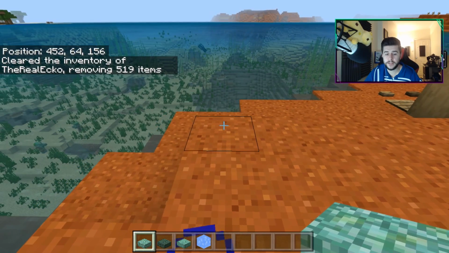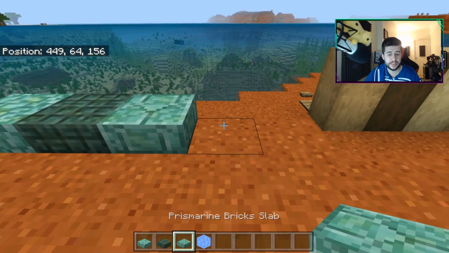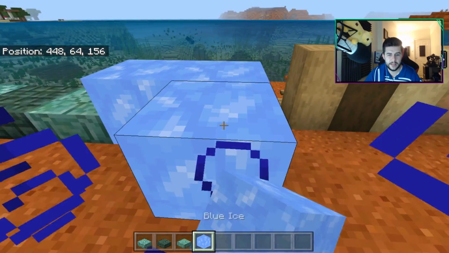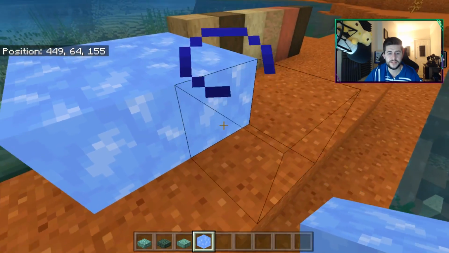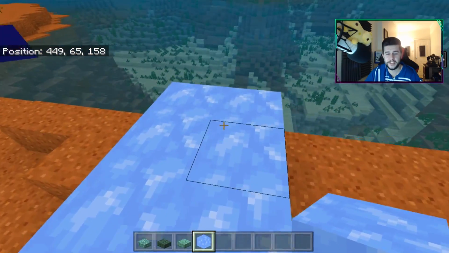So new slabs for the builders. We now have the prismarine slab, the dark prismarine slab, and the prismarine brick slabs. We've also got blue ice. Now this stuff doesn't burn in daylight, and this stuff generates in the new iceberg biome, which we're gonna go and try and locate in just a second.